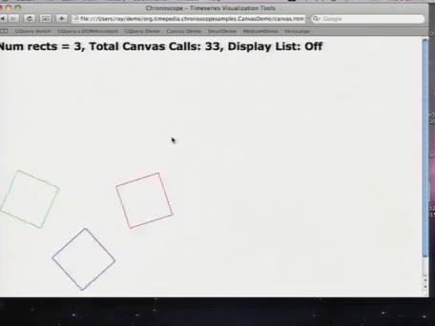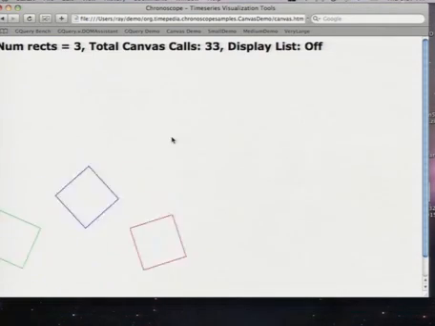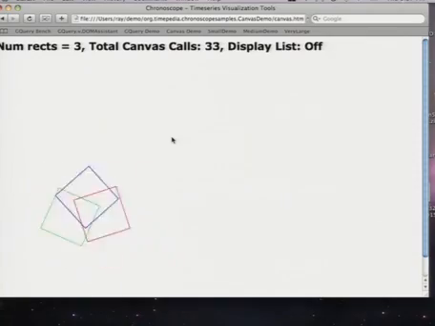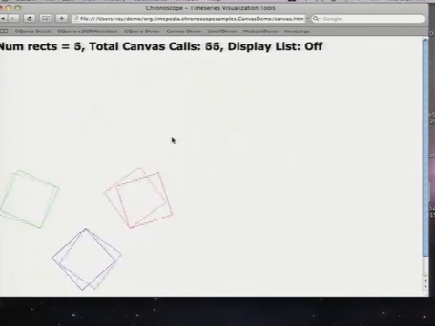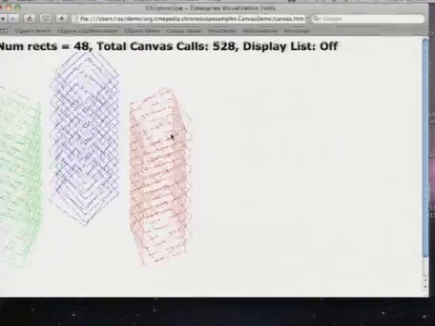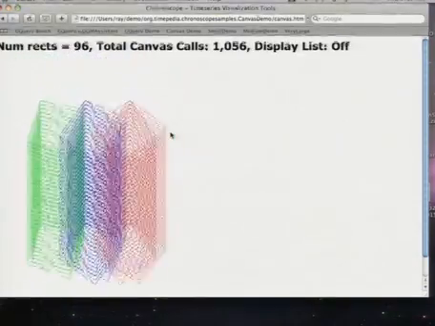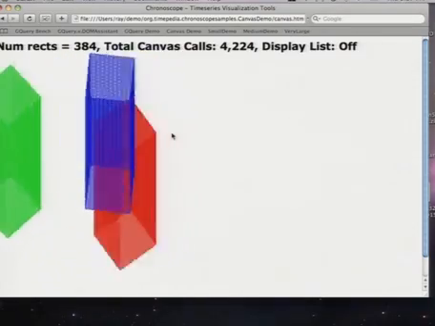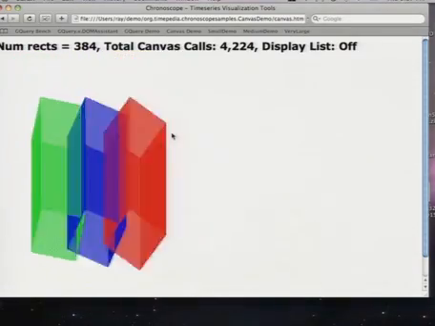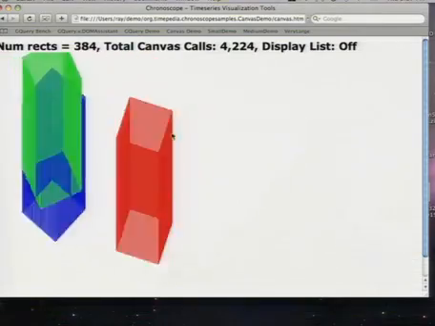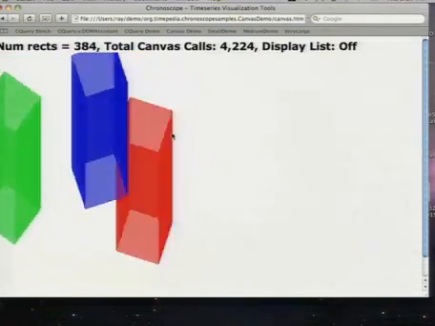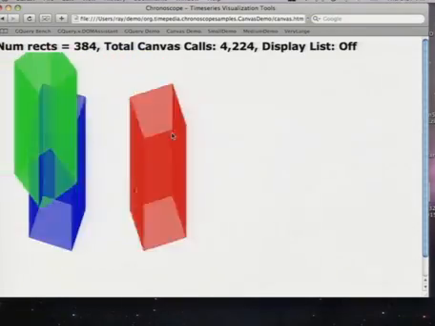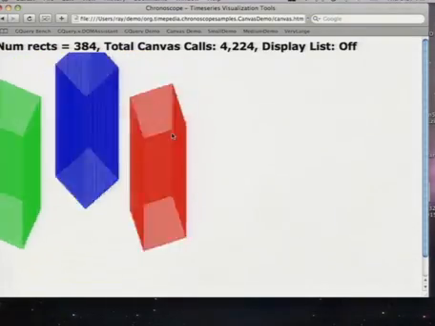So here's a demo. It's fairly boring. Again, I'd fire my graphic artist for suckage, but I'm the graphic artist. It's not very exciting, but I'm going to add a bunch of rectangles. So we're up to about 96, 192, 384. You can see that the total Canvas calls are 4,200. That means it's calling canvas context dot move to, line to, and things like that 4,200 times. Now, if I increase this more, I told you it tops out at around 10,000, the frame rate's going to slow down. I'll do that.